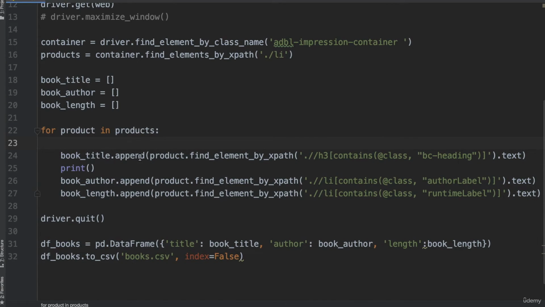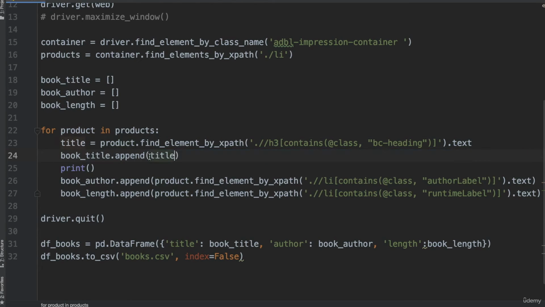I'm going to copy this expression that we built before, which represents the title, and now I'm going to define a new title variable. So I write title equal to this, and now instead of writing the whole expression, I'm going to write title here to append, and here I'm going to print this title element. And now I'm going to store this in a CSV file named books_headless, just to verify all the data was scraped. Now everything is set, so I'm going to run this script.